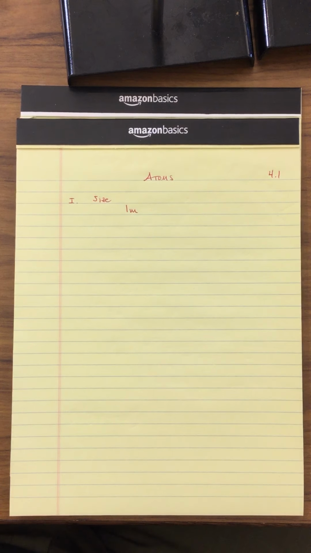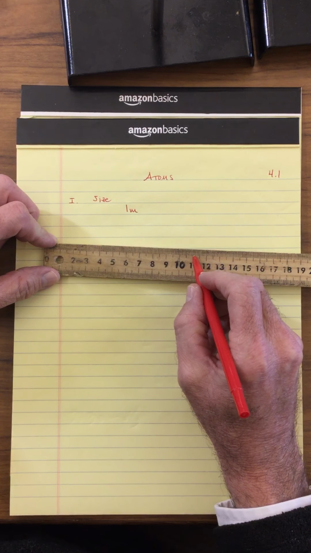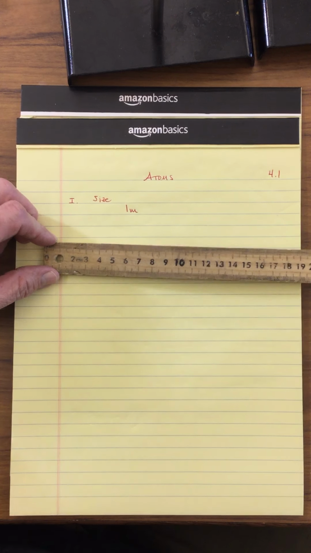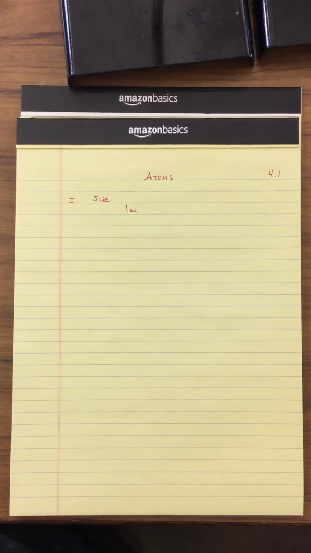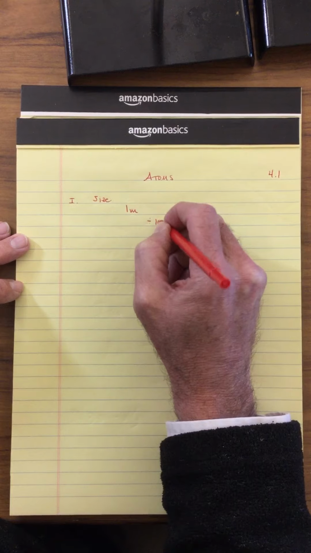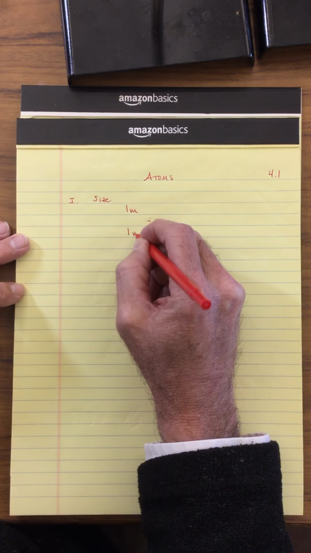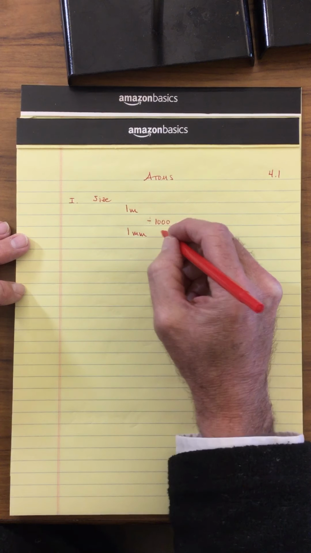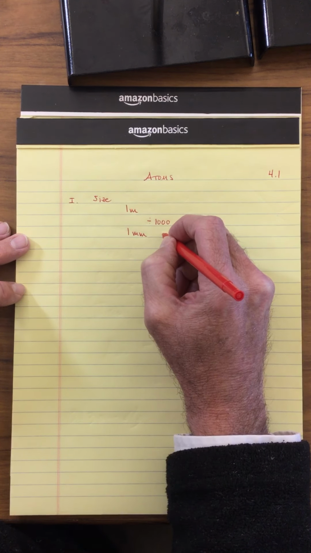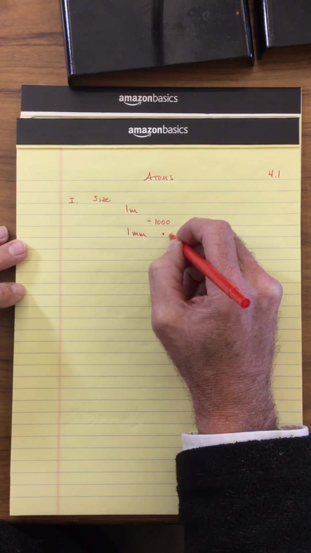If you take that meter stick now and divide it into 1,000 little parts, you get each one of these little measurements, which is going to be a millimeter, if you remember that from the previous chapter, chapter 2, I think it was, when we looked at measurements. So if you take this 1 meter and divide it by 1,000, you now have 1 millimeter. And a millimeter is about the size of a dot. So here's our dot.